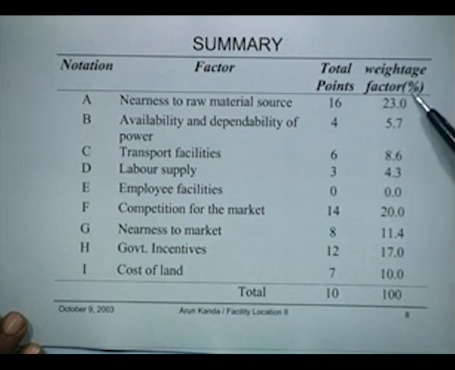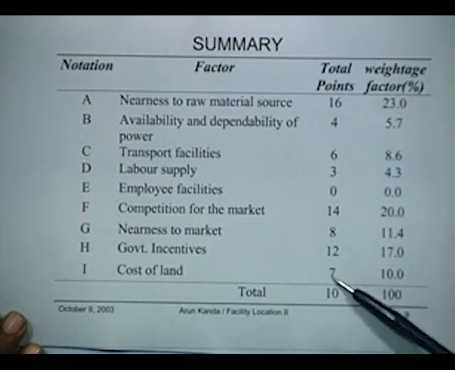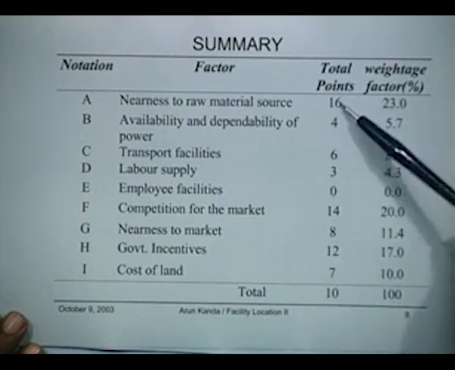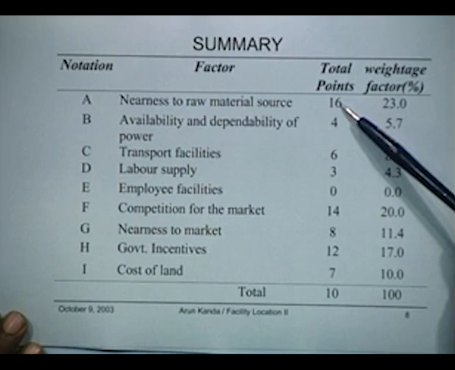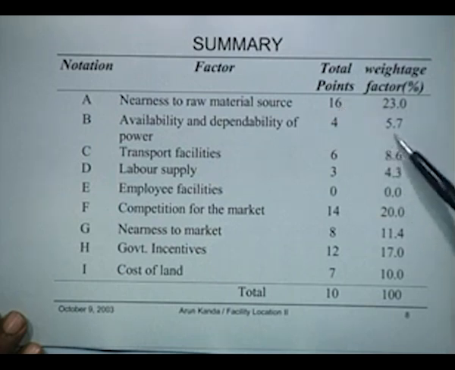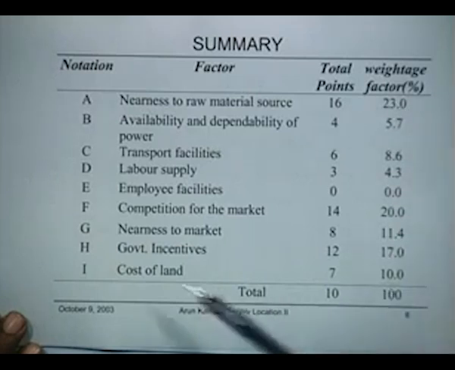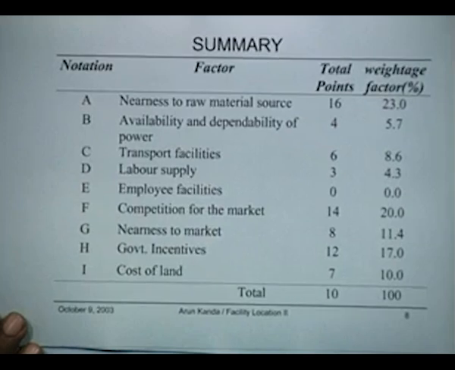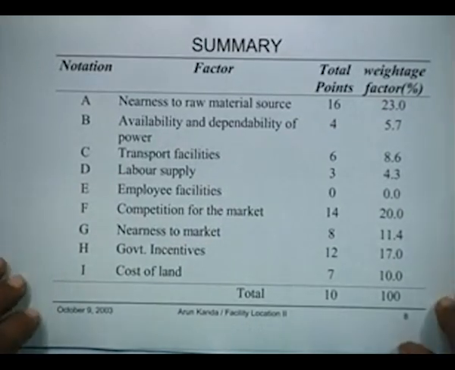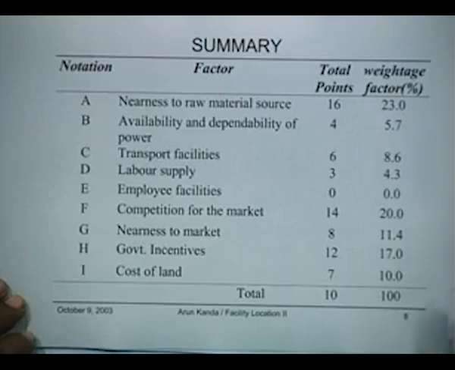And the weightage for all this, the percentage weightage, you sum it up. There seems to be an error here. They sum it up and then divide this by the total, and you get 23% as the weightage given to this particular factor A, and so on similarly. So 100% weightage, this is how it is finally distributed to these individual objectives. So this was a rational way of arriving at these weightages, basically using pairwise comparisons.